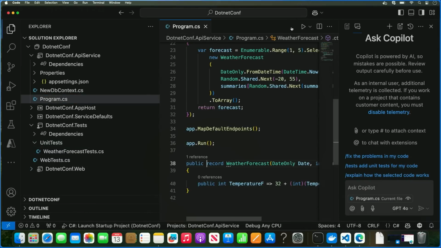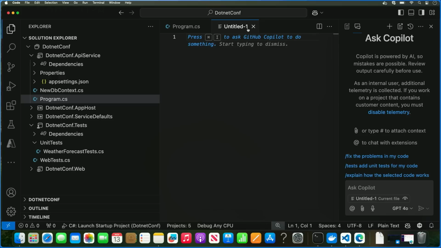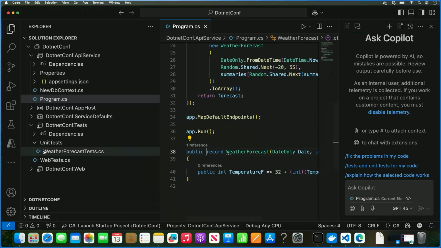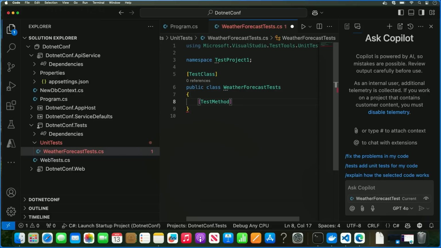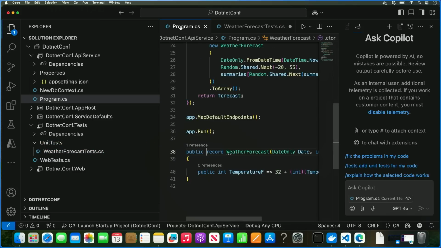And now there it is. Liking that drag and drop action. So now I need to start making some unit tests now that I've got everything all ready to go. That sounds hard. Yeah, well, I have Copilot.